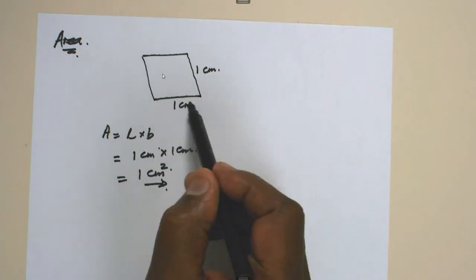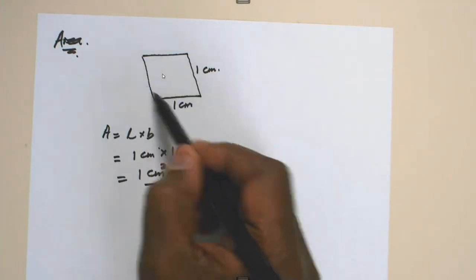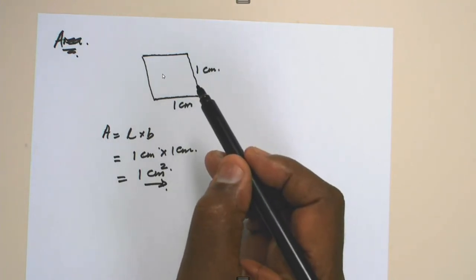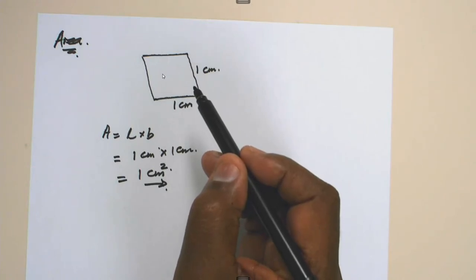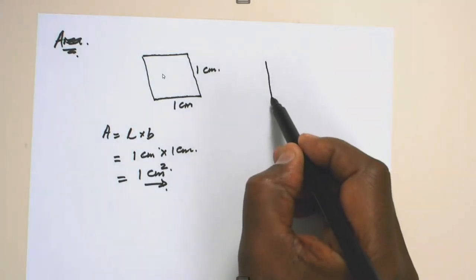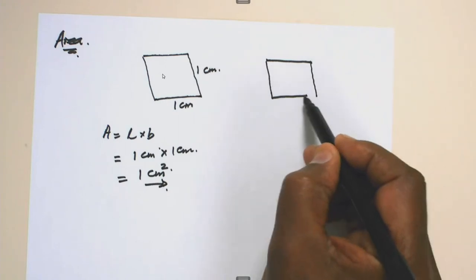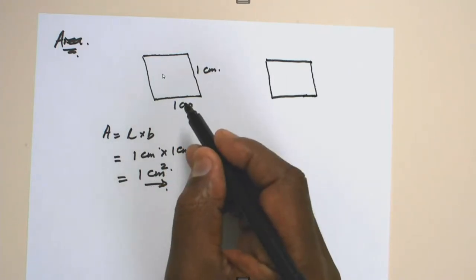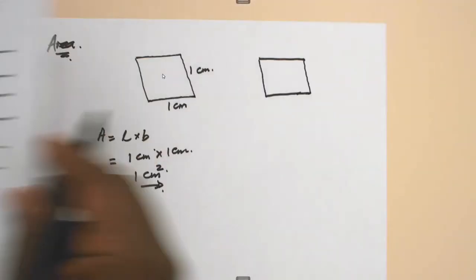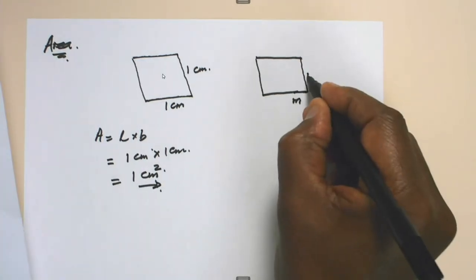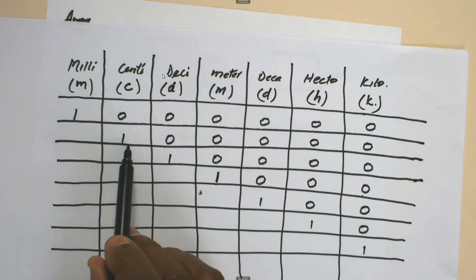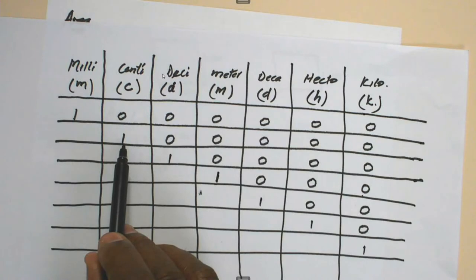Now, supposing you are asked to calculate the area of this shape, which we would refer to as a square, in meters. That is where now your conversion should come in. If we say 1 centimeter, you just convert on the same 1 centimeter. If we get to our table there, remember we said in meter squared, so our units here should be meters and there should be meters as well. So if we go back to our table there, we want, remember now we have centimeters, so we want to know how many meters are there in 1 centimeter. So we'll be counting from the left.